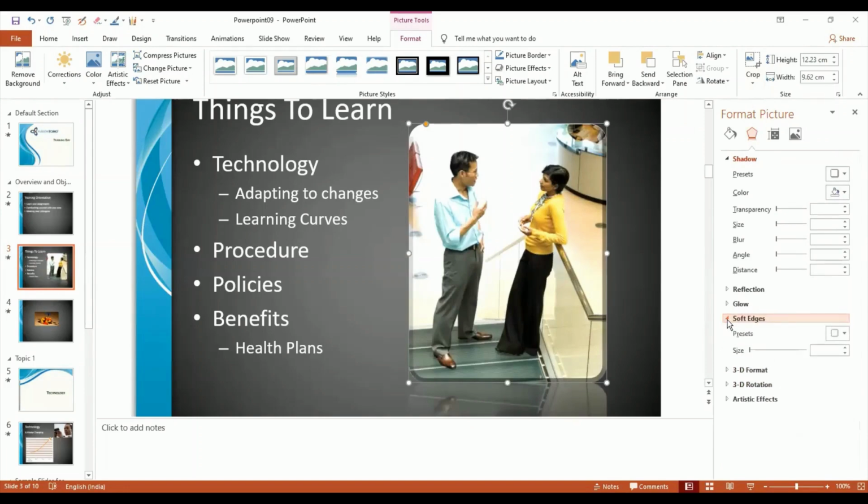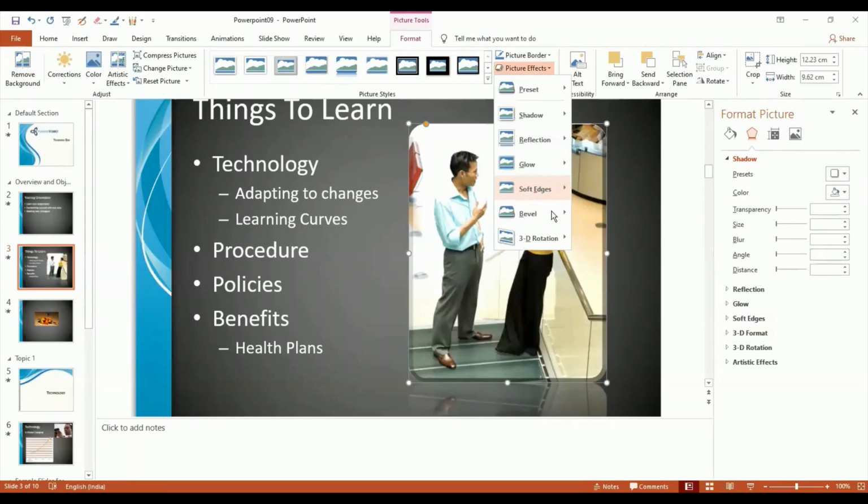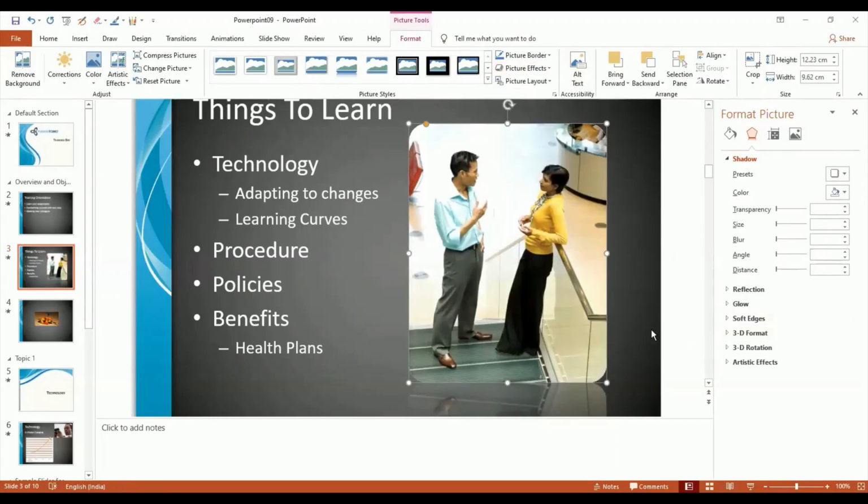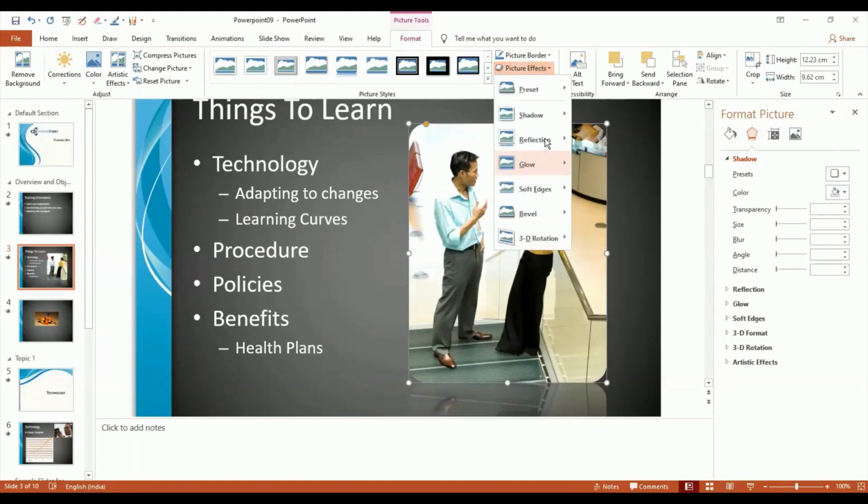Soft edges are there. Like this, I can go and apply anything that I want to apply to this picture. So I can do it from here, or I can go here and say, okay, let's do one thing. First, let me remove the absolute setting from here and empty it, no bevel. Okay, this is my normal picture. Let me remove the reflection also, no reflection. So I am going to remove everything first.